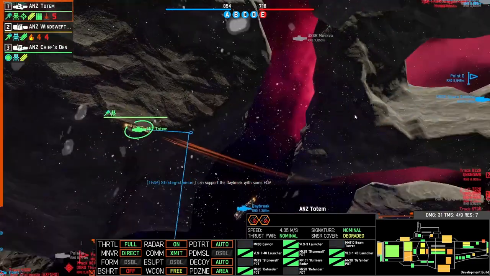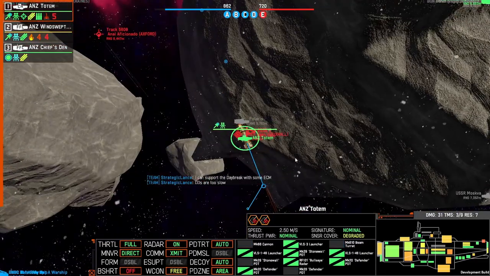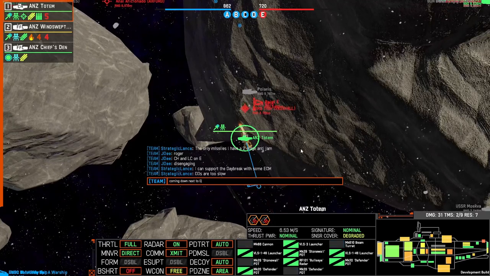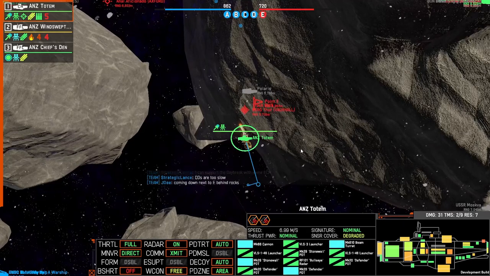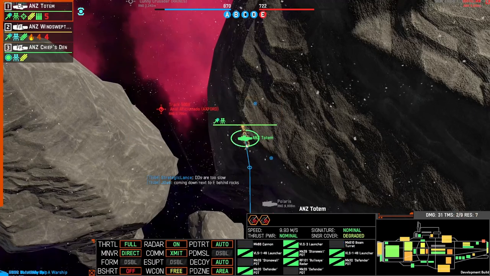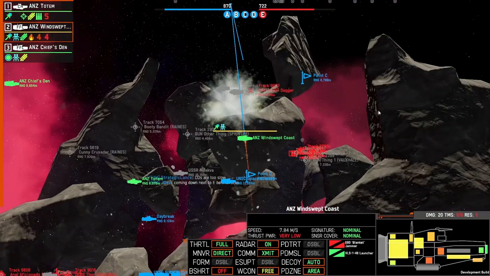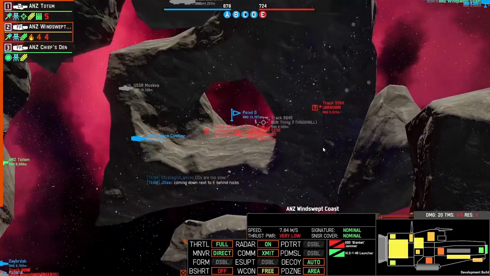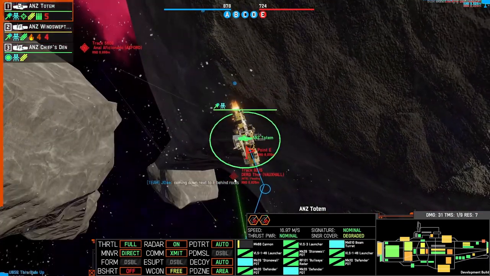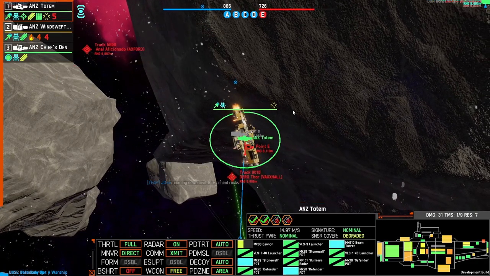Aye, aye, full burn. Awaiting your orders. Warning. Incoming missile. We'll get it done. Yes, Commander. Alright. Yeah, we see him. Knock him out.